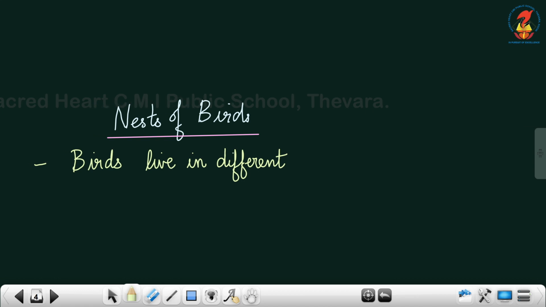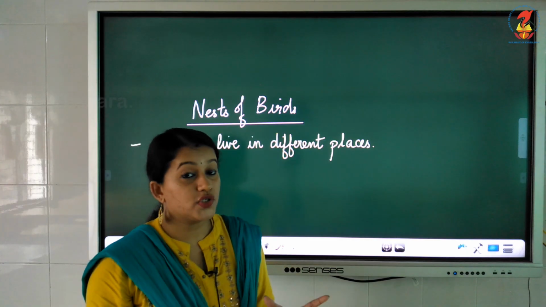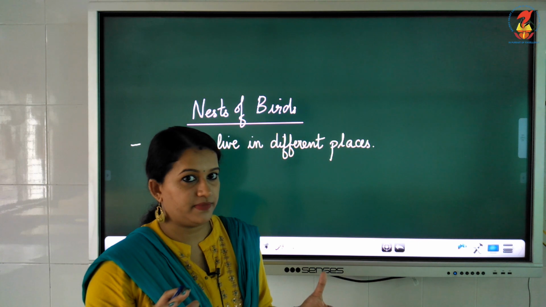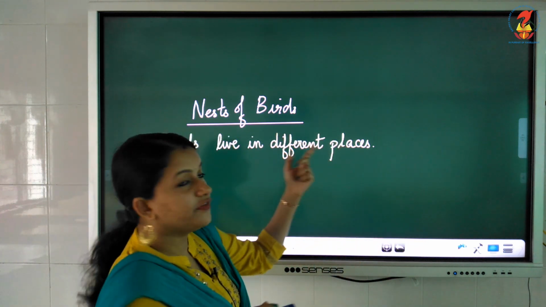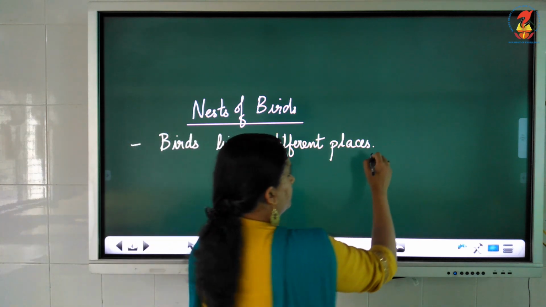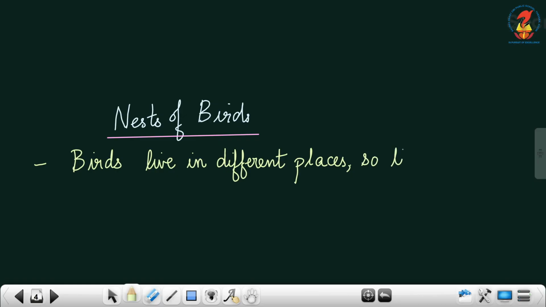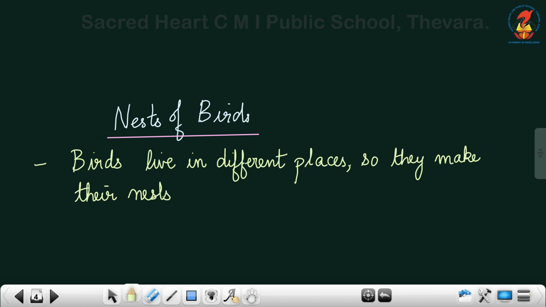They also build their nest in different places. So as birds live in different places, they make their nests also in different places.